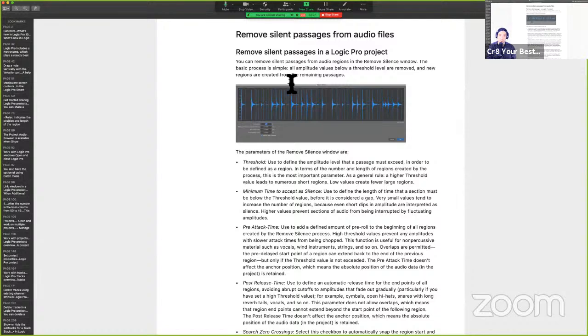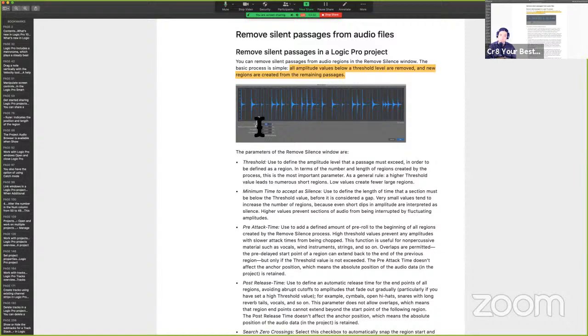The basic process is simple. All amplitude values below a threshold are removed. So it's almost like a gate, if you know what that does. And new regions are created from the remaining passages. So we have the entire track, if you will, one big region. And by the way, this only edits one region at a time, regardless of how small or how large it is.